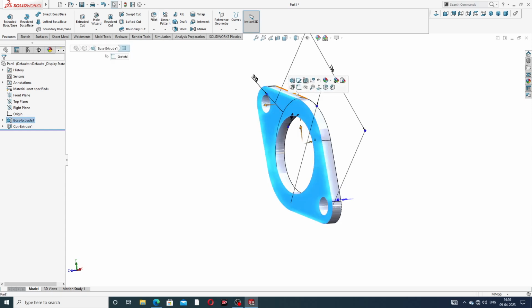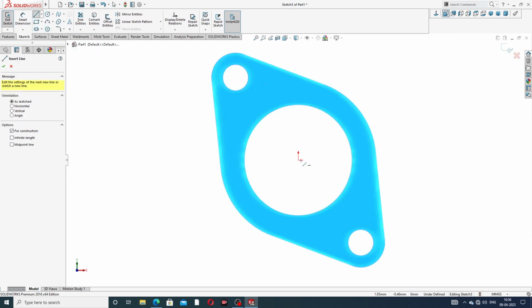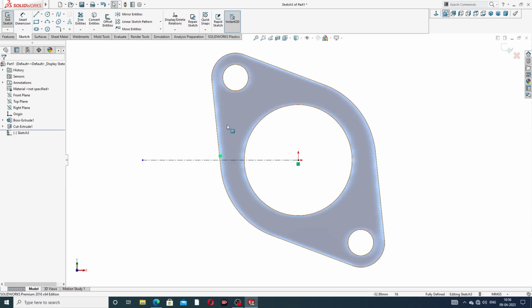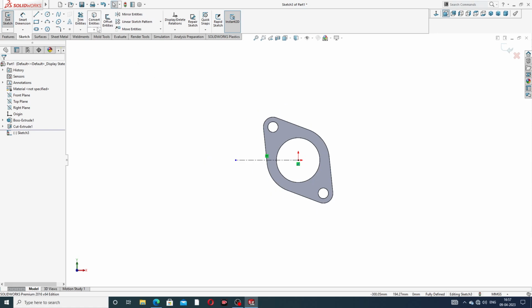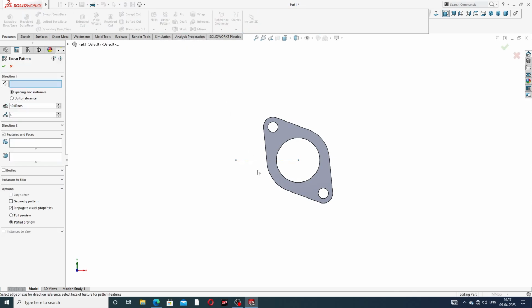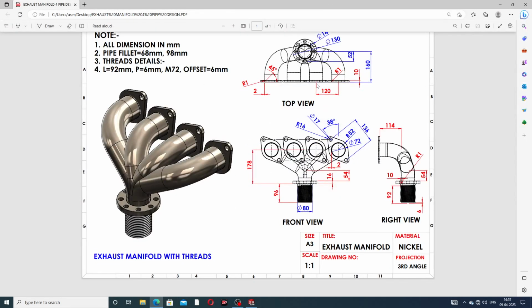And select this face, Sketch Normal, and use a reference line. The reference line is very important, because this uses a pattern, and this line is horizontal. This is perfect. And exit, and use a linear pattern, because this line is horizontal, and this distance is 120 millimeter, because the center to center distance between the two is 120 millimeter, is perfect.